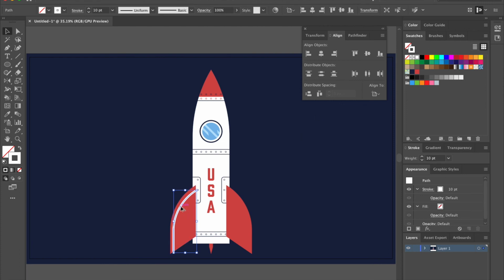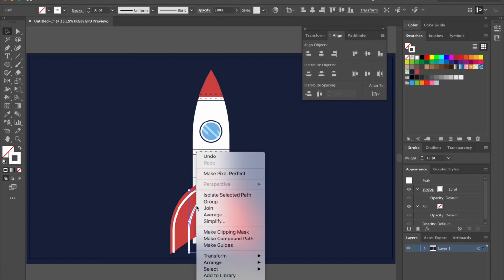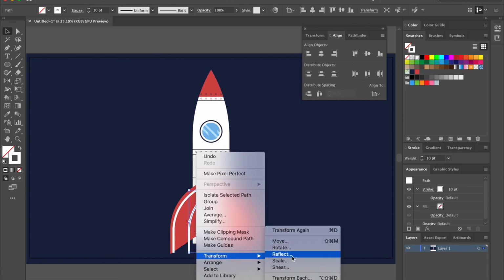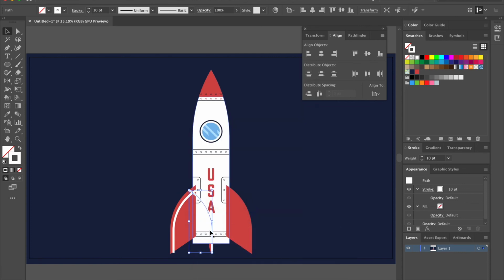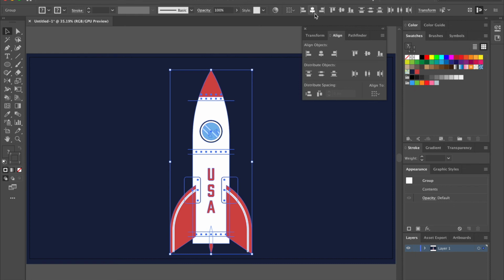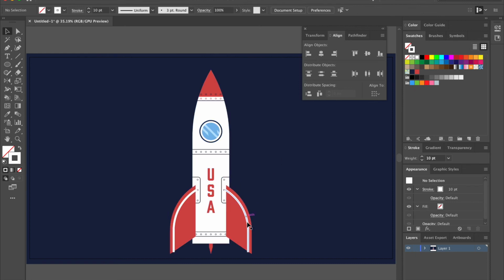We're going to do Option drag to make another one, transform it, and reflect it. And let's bring it on the other side here. We have it pretty well centered, but let's see. First, let's select them both and do vertical align top. Oh yeah, look, that left one was a little off. Group them. All right, I'm going to center it with everything else.